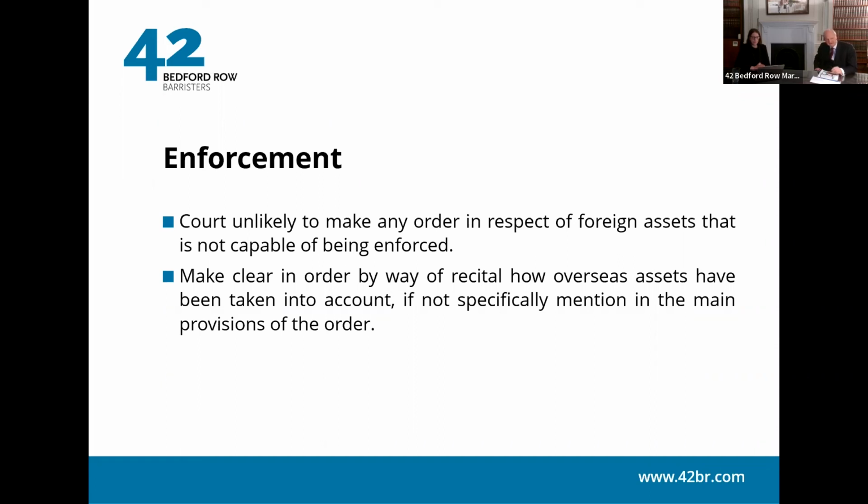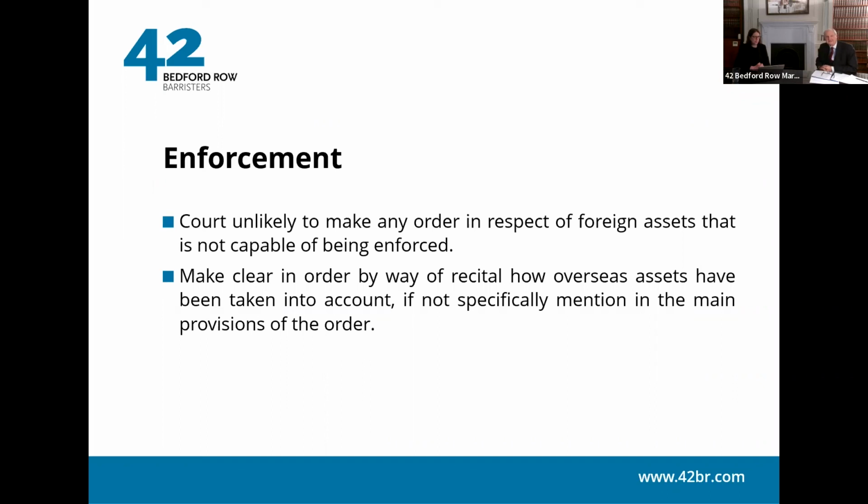And of course, there is a recital in the orders now where we put in phrases like, the parties agree that neither of them has any legal or equitable interest in the property or assets currently in the sole name or possession of the other, owned by the other, and neither of them has any liability to the debts of the other except as provided for in this order. And of course, one has to consider what is the effect of that order when the parties in their own country seek to legislate again in terms of assets not dealt with.